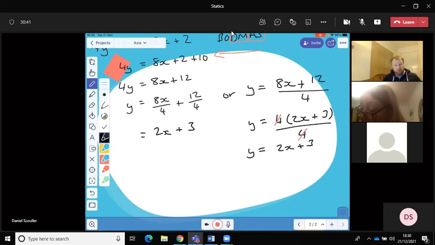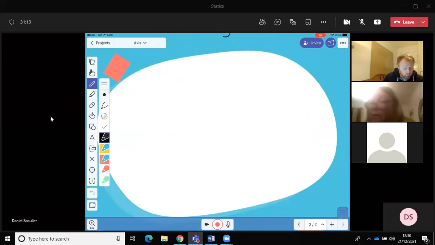Nice one. That really rounds off what we were looking at in regards to the equation of a straight line. So that's where we want to get to. I'm going to give you a couple of questions just so we're comfortable with that. I'd like you to practice that and we'll go over the answers quickly. You're just trying to rearrange so it's in y equals mx plus c form.